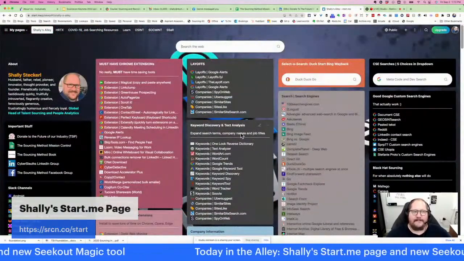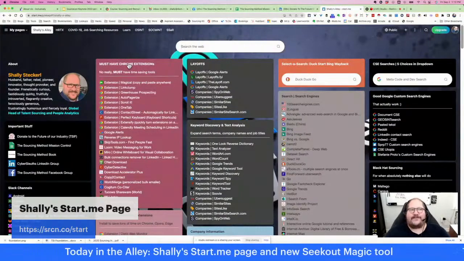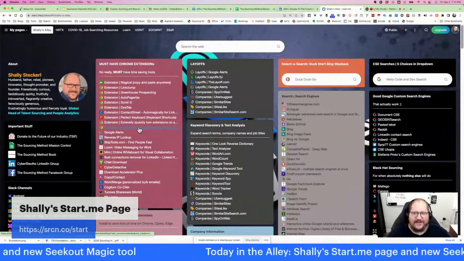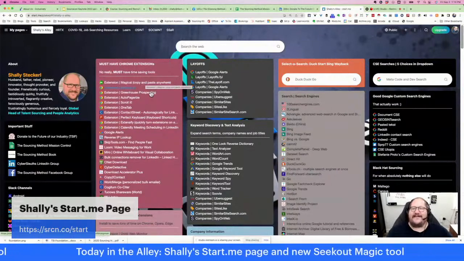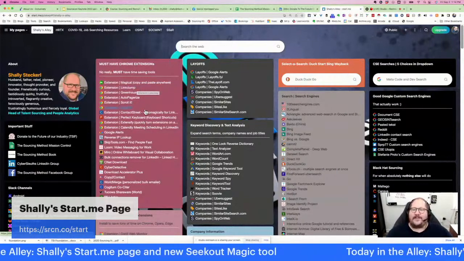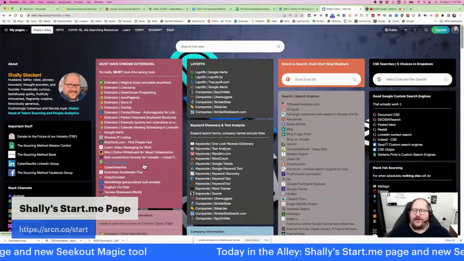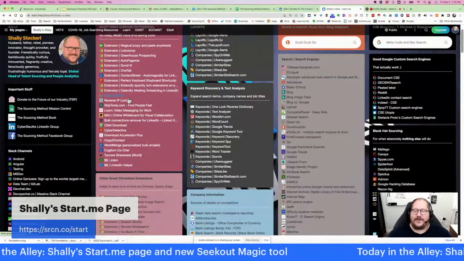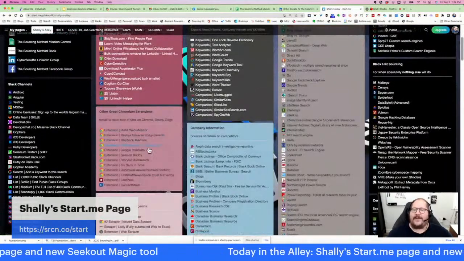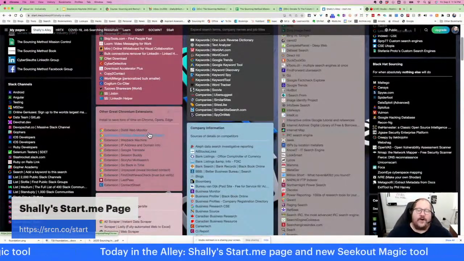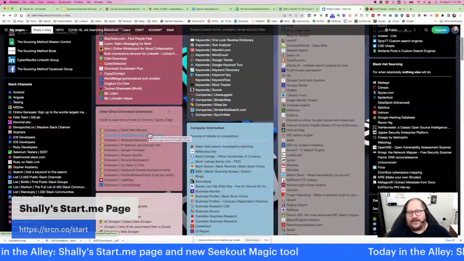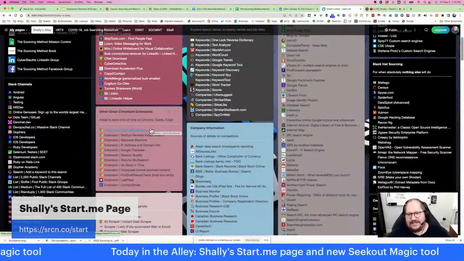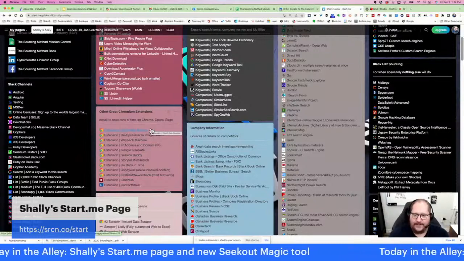Back to the top here, my favorite, the must-have Chrome extensions. Here are the extensions that I actually have installed, including, as you might know, Magical, and Link Clump, and Scroll It. And here's a few others. Actually, I have all of these installed as well, but these are the ones that I use pretty much every day. And here's some other Chromium extensions. Chromium extensions work in any Chrome-based browser, including Edge, for example. So if you have a browser that is Chrome-based, these will work just as fine. You don't have to have a Chrome browser.